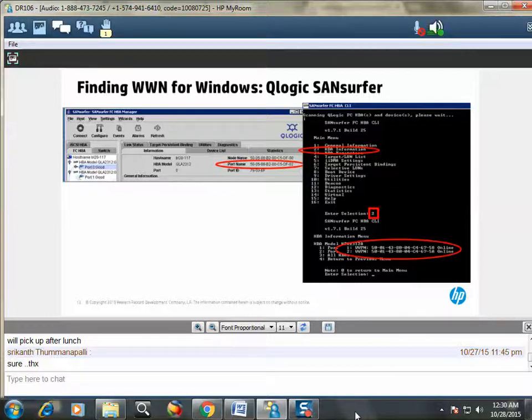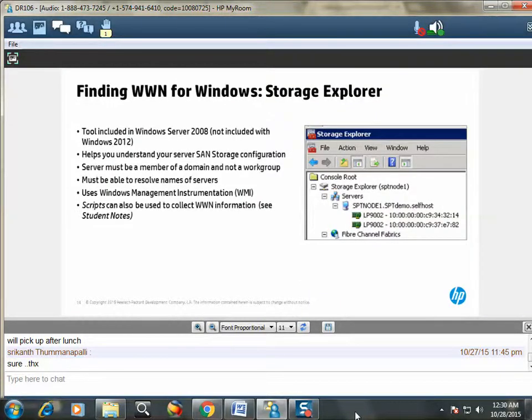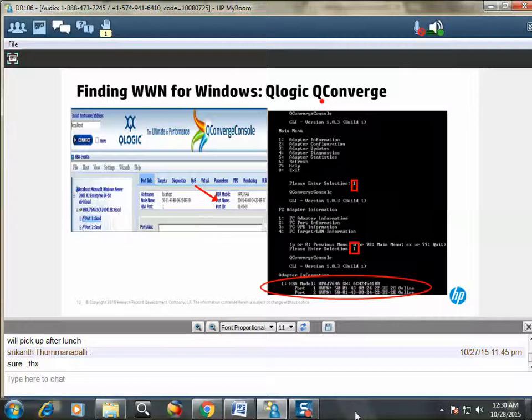So what I'm going to have you do in the lab, just to point this out, is on your Windows host, I have installed what's called the QConverge utility on your desktop. Just remember this.